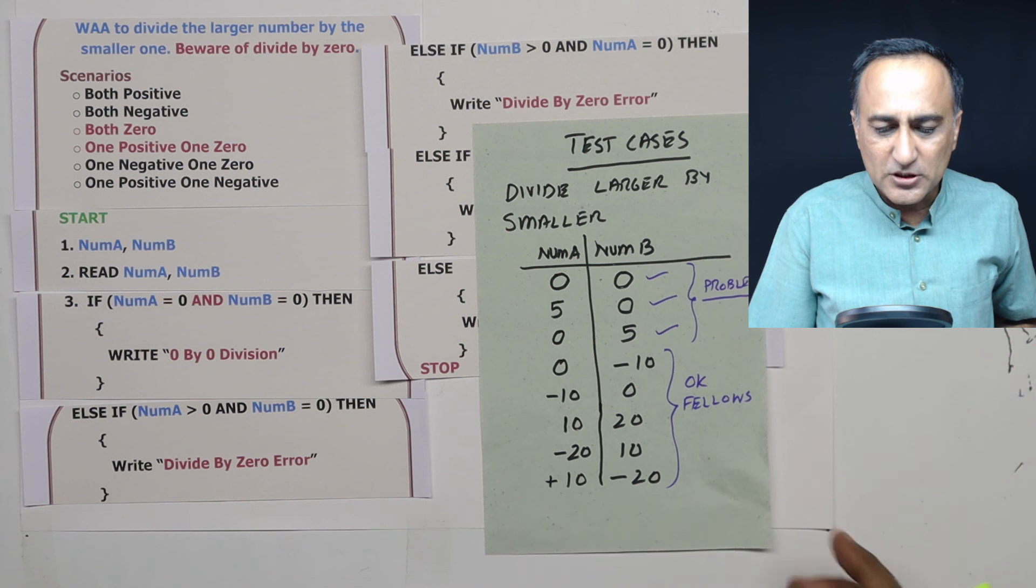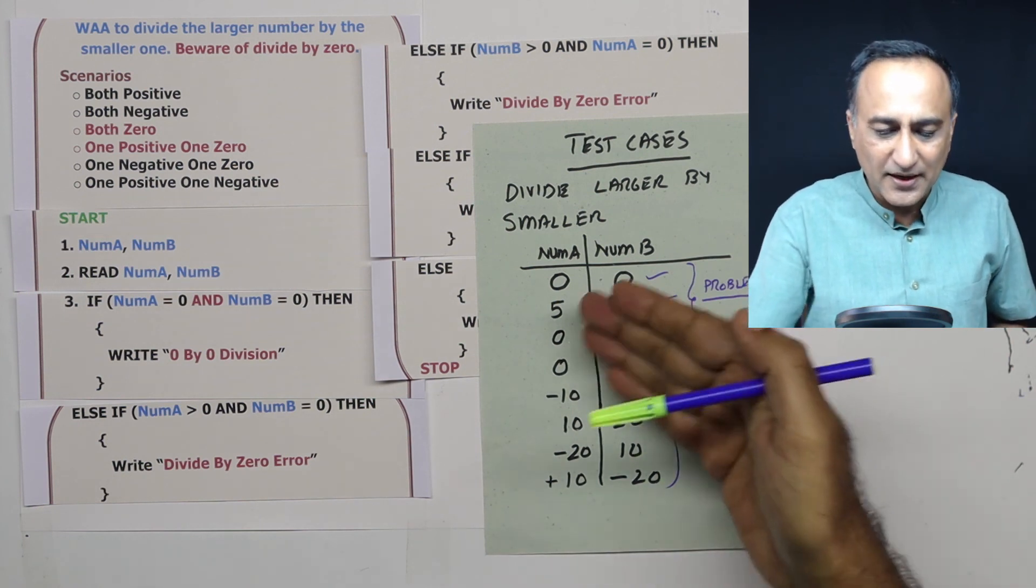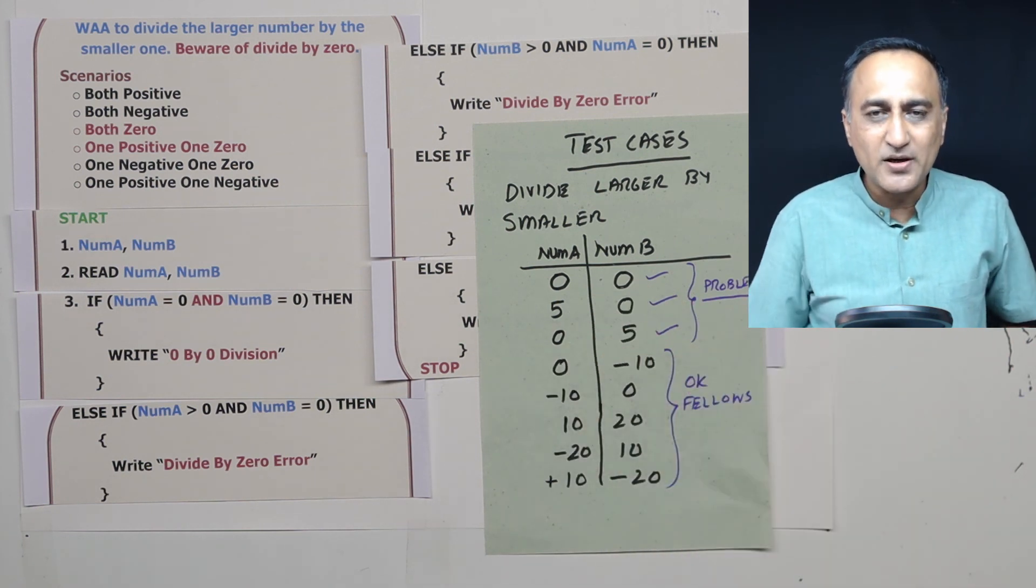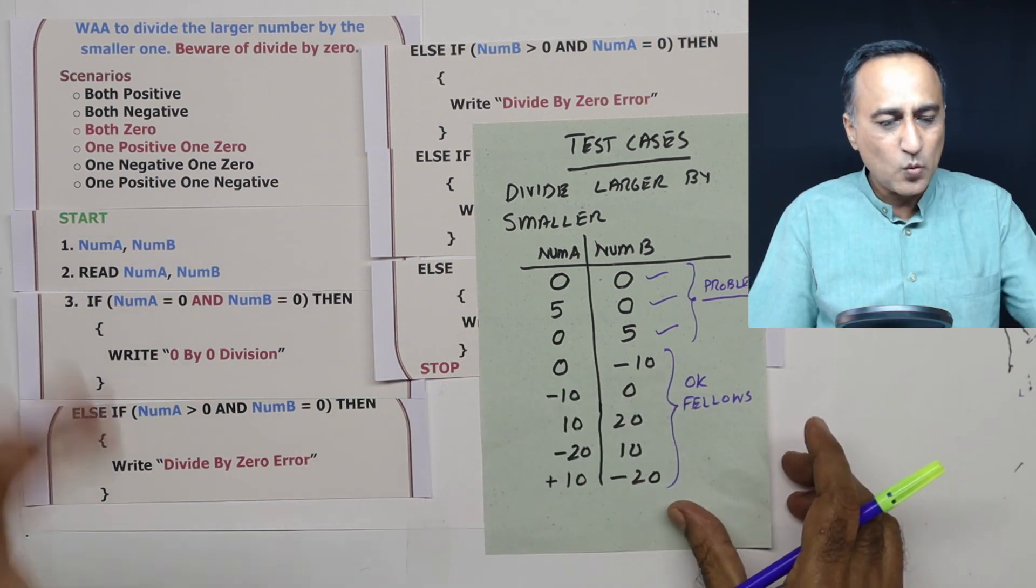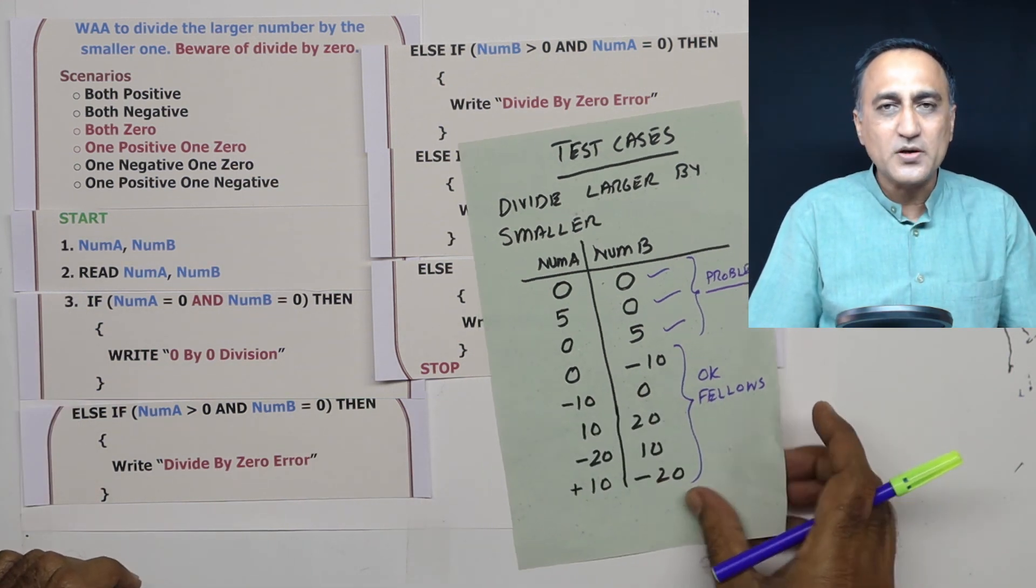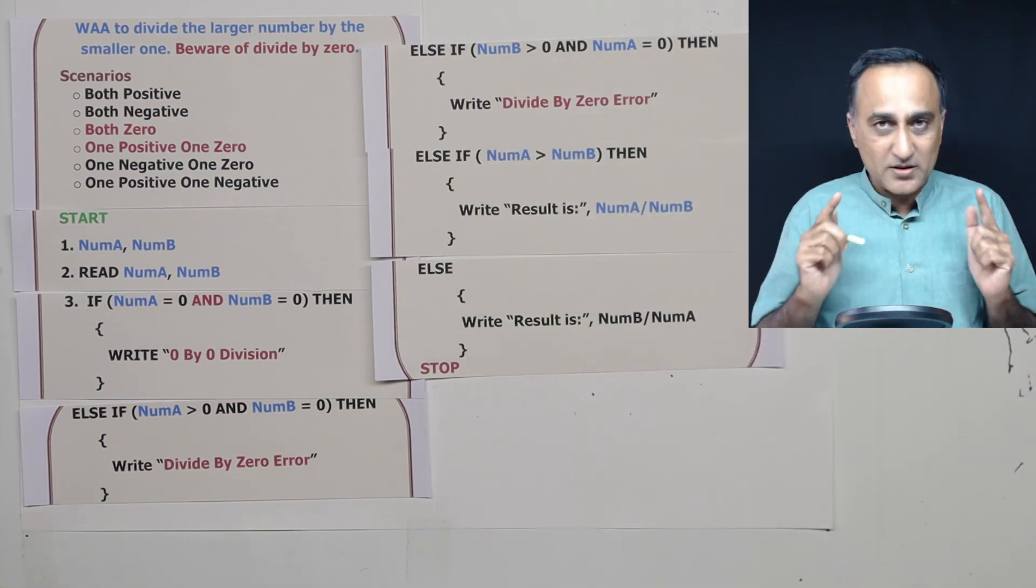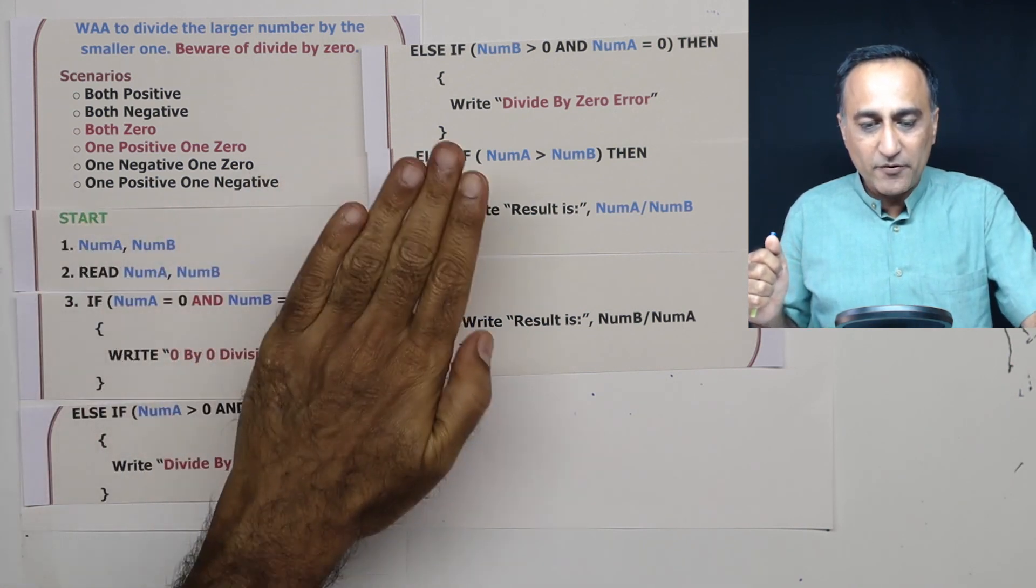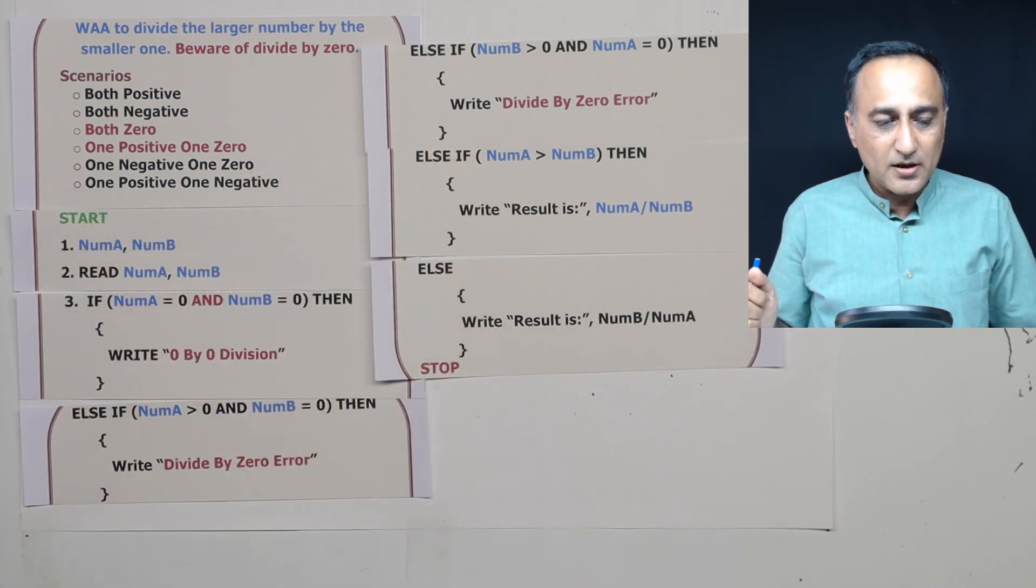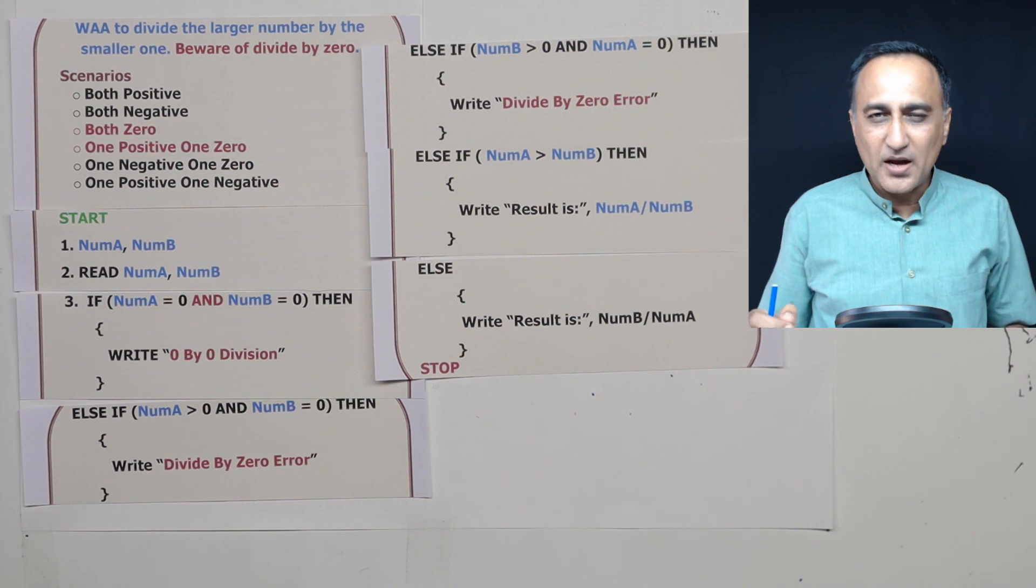For all the other values you can take a look at the description, create as many value tables you want, run through the logic and then you will get a really clear idea why this particular program works in all cases. Once again if you have done this problem super excellent, but provided you have taken care of every particular data value. I would doubt more than one or two would be actually able to get it correctly or probably none.